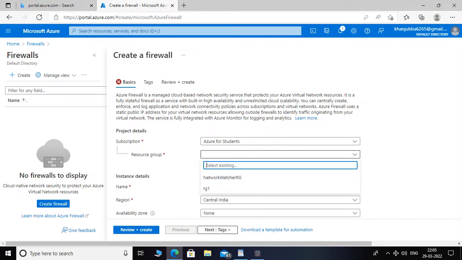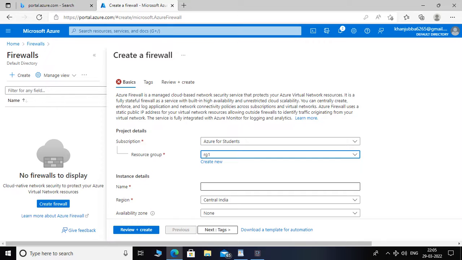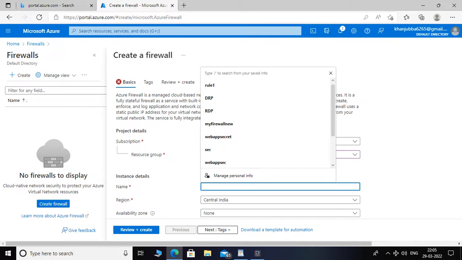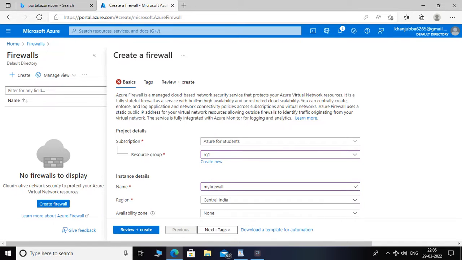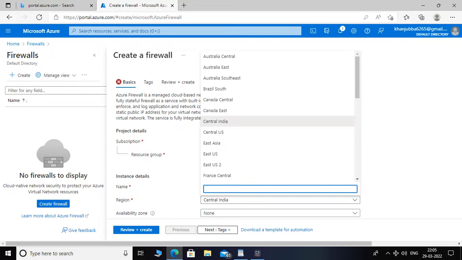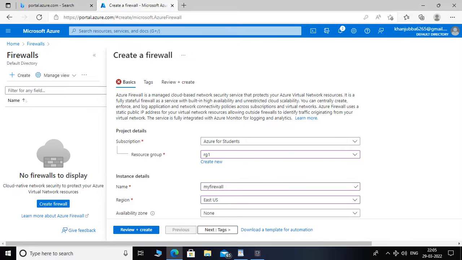We have to select a resource group, so I will select RG1, and name it my firewall. I have to change the location to where my VM is. My VM is in East US, so I will select East US.